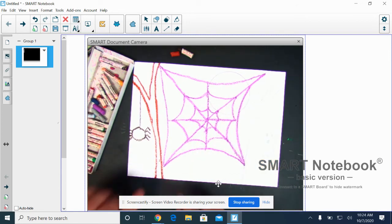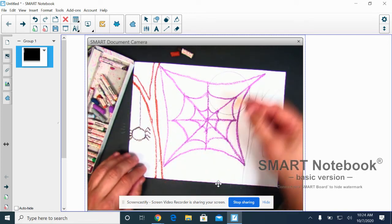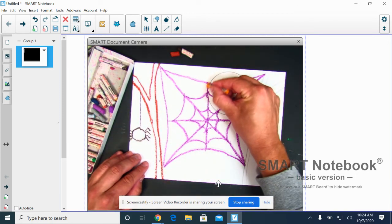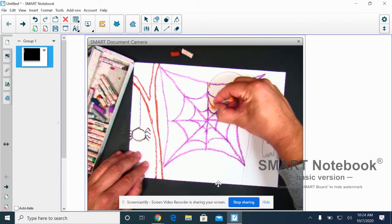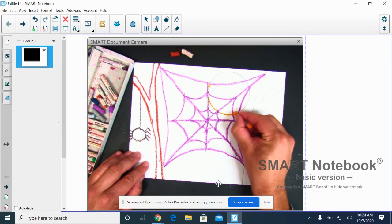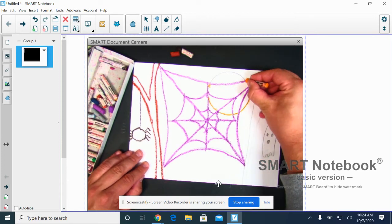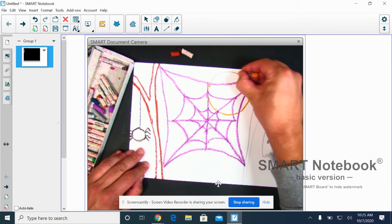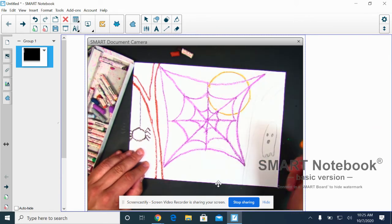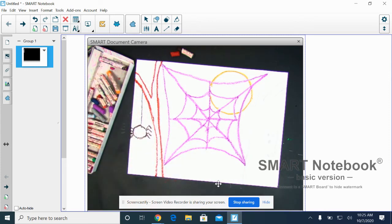Cool. Okay, we're done with this. I have this really nice orange I'm going to use to trace my moon. Our moon, we can play that same kind of game. If we use different blues and purples for our spider web, we could use different oranges and yellows for our moon. Okay, now I'm back to the other side of the paper.